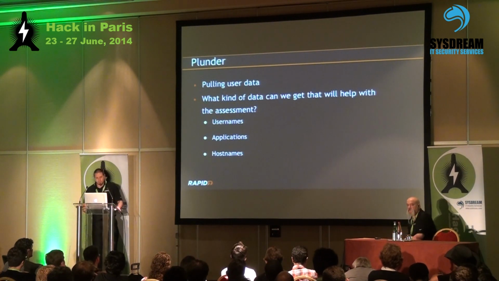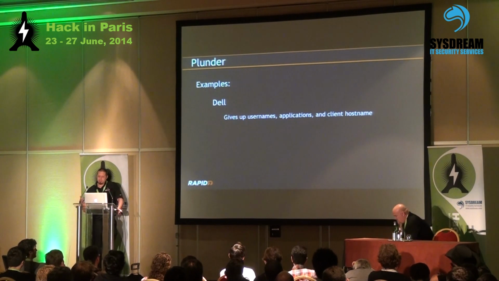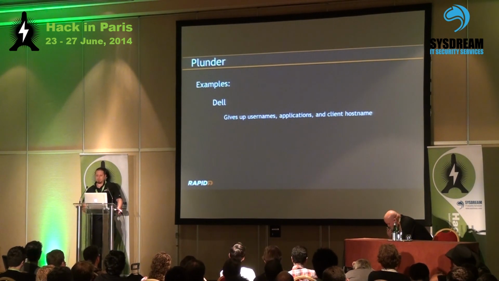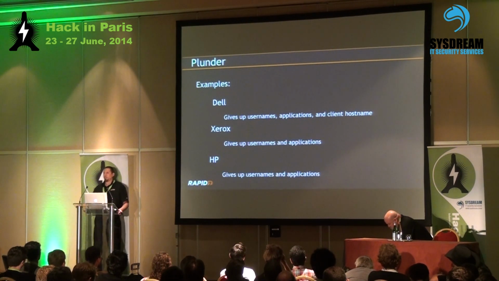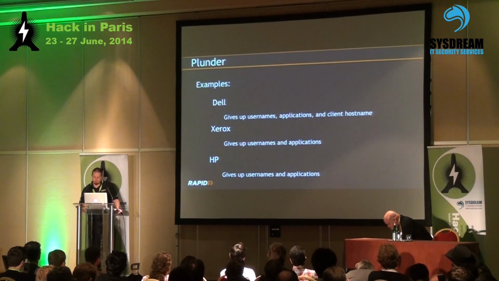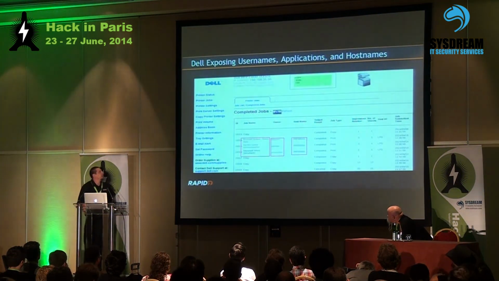So some examples, Dell printers, they like to give up usernames, application, and host names. All these can become very valuable to us during the assessment. Xerox and HP devices just give you the application, the usernames. So let's take a look at a couple of these examples. First example here is of a Dell printer.